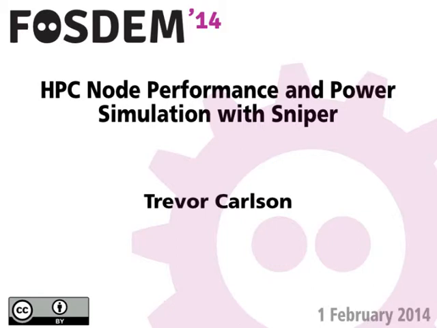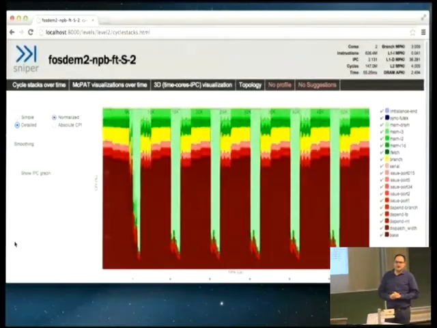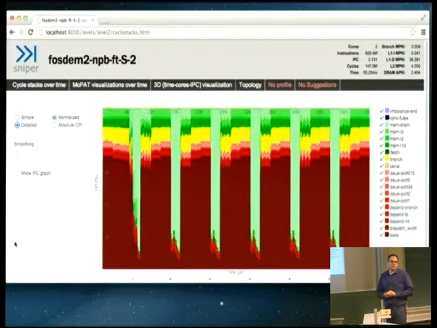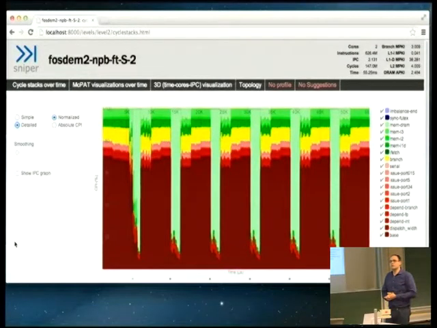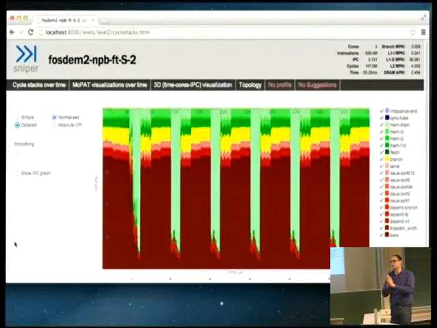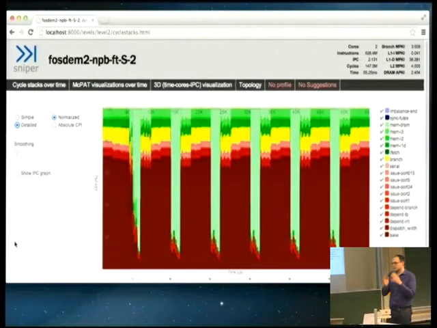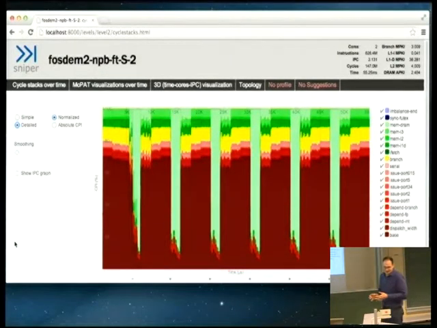This is just a little peek ahead into what we're going to talk about today. I'm a PhD student at Yale University, and this is some of the research work that we've been doing in collaboration with many other people. This is a visualization tool that is a little bit different from the talk we saw previously. Previously, Scaleska was looking at the MPI stack and multiple nodes. Here we're going to take a dive into a single node and look at performance of cores in multi-core systems, because they're getting quite complicated these days.